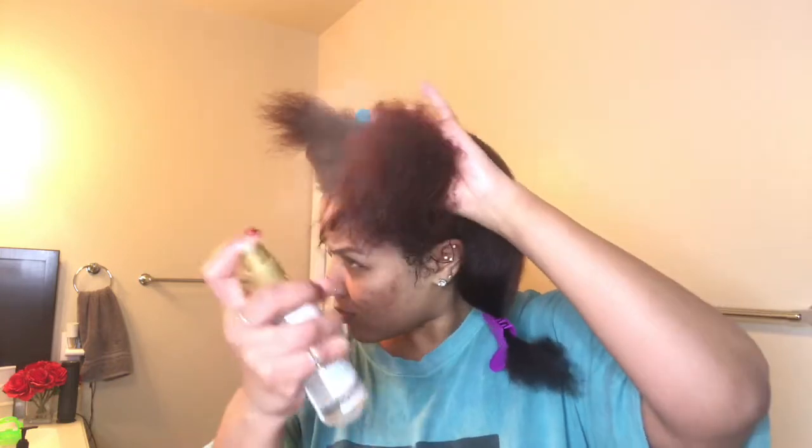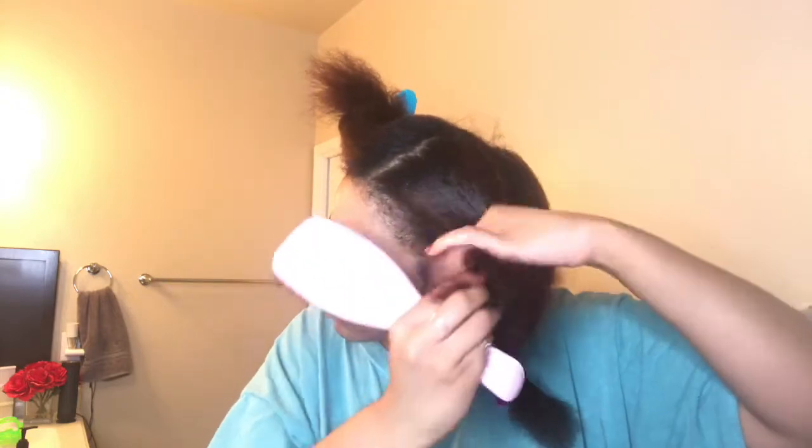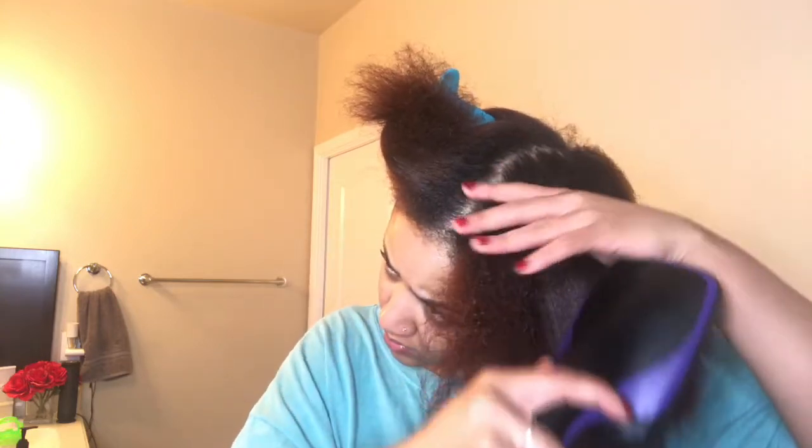Look at that — look at her head! I just clamp that section away and continue on with my front section. The other thing I don't like is that the heat kind of disperses in the top part of the blow dryer. I feel like if it was distributed all throughout the paddle part of the brush, then it would blow dry hair extremely fast.